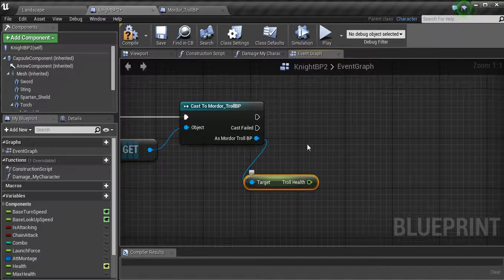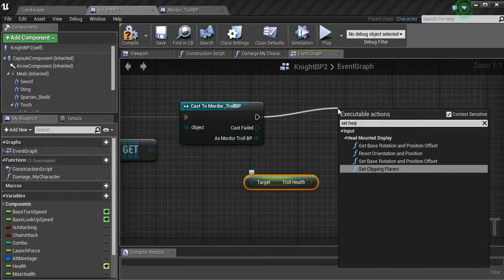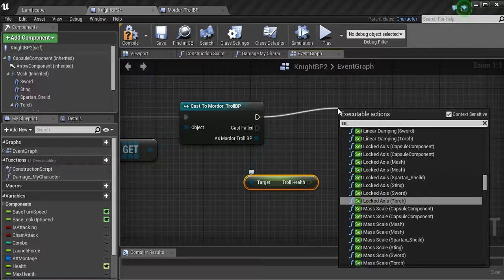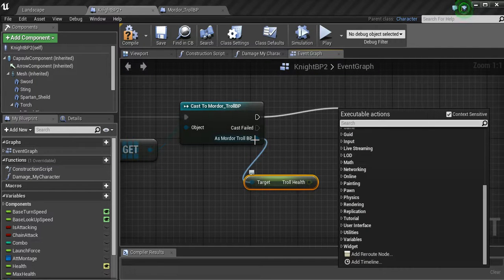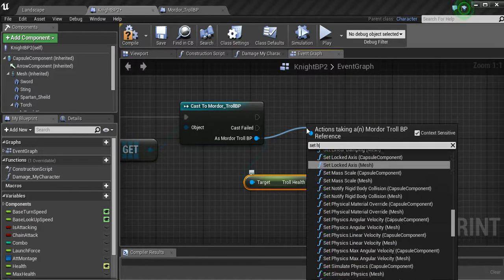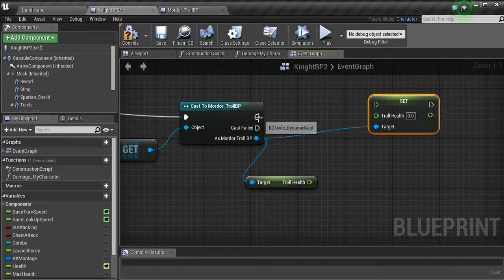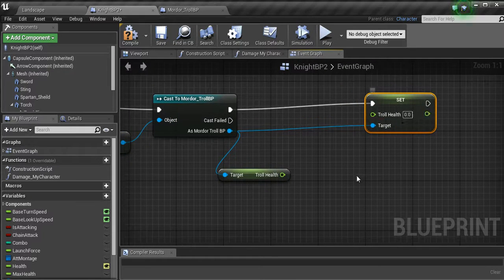And then we also need to set the health. So from this pin here, we'll drag and we'll set the troll's health. Okay, so we'll plug this one in here, and we've got to decide what it is we want to do.